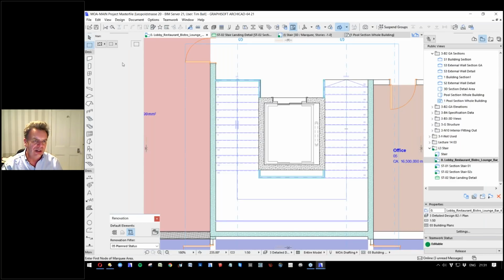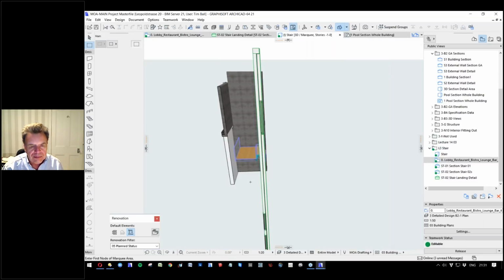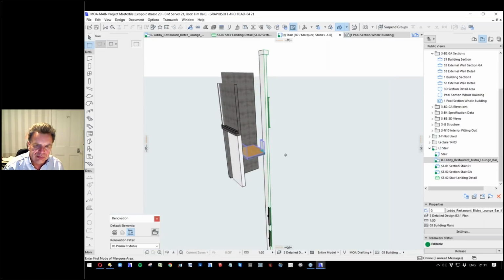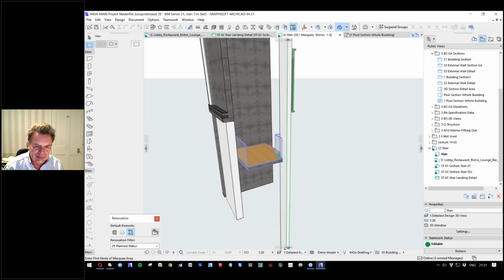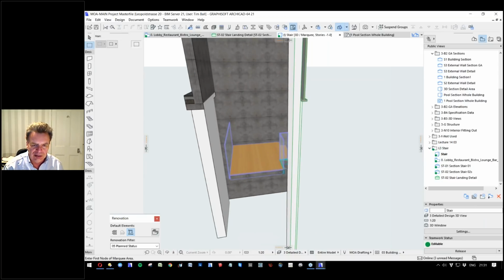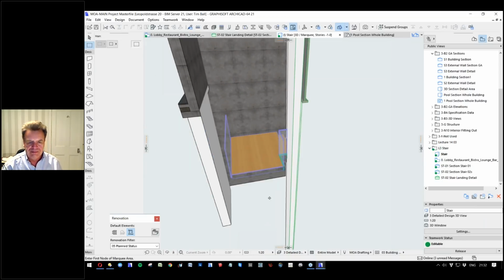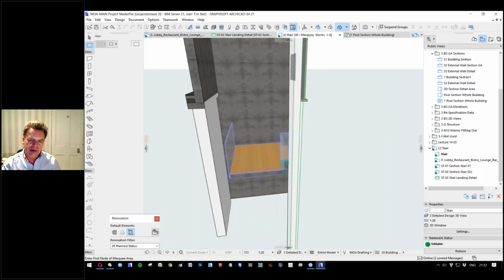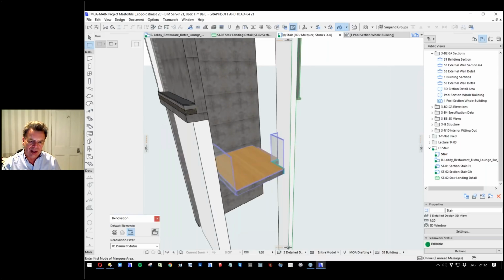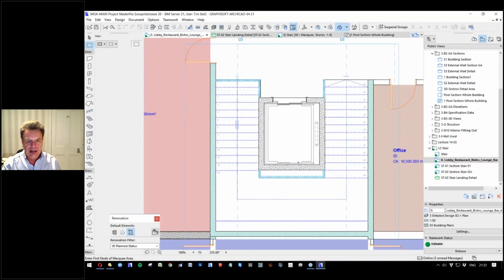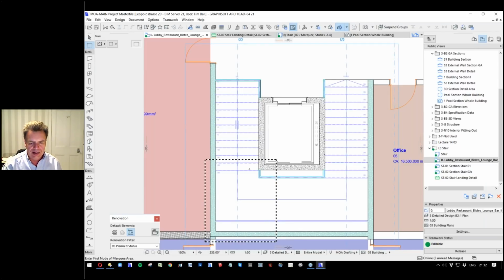And what we can do there is that we can actually take just that bit. So I'm just using this marquee tool, hit F5, and I'm now only getting one bit of it. And I think, well, actually, I've still got the lift and various other things, and it's not that clear.